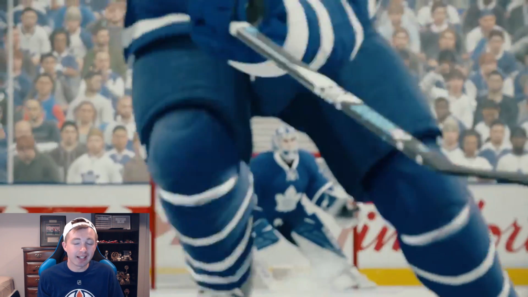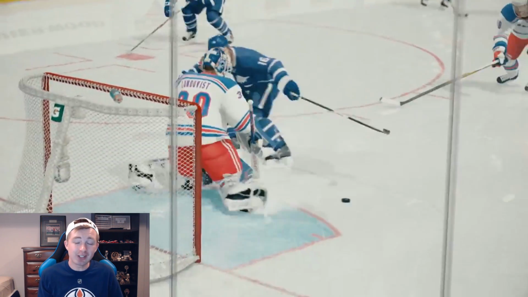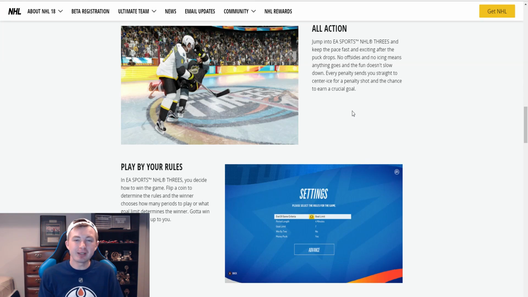And next here, guys, just talking about how it's all action. So there's no offside and no icing, which leads to a ton of breakaways like I was talking about. Also, if you get a penalty, it actually gives the other team a penalty shot. So just even more breakaways. Plus, it'd be kind of dumb playing 4v3 when it's supposed to be all about 3-on-3.